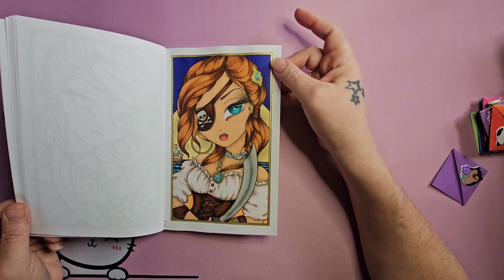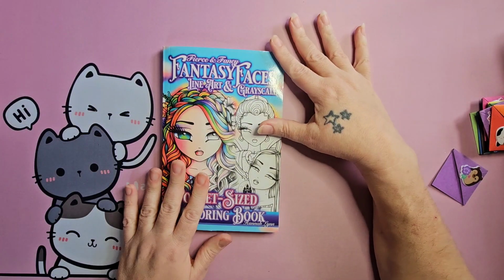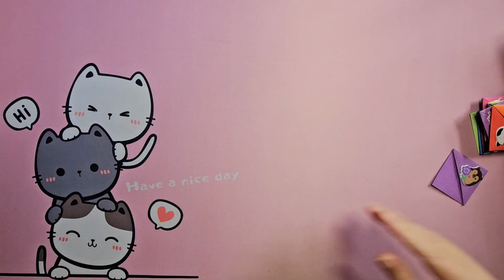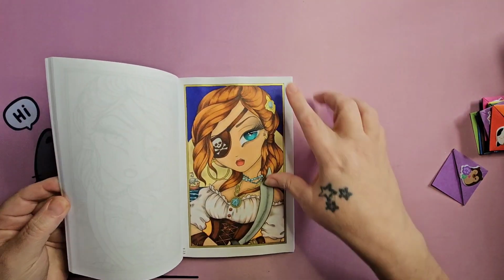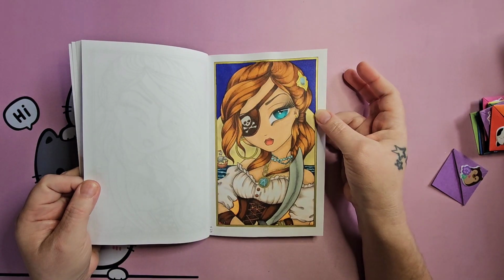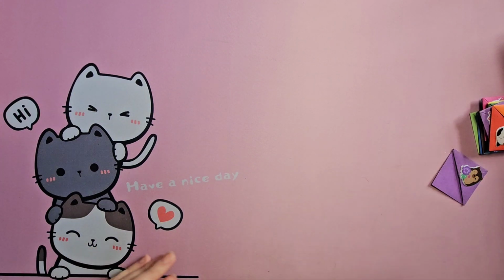This was Swashbuckling Beauty, is the name of this one. And that is from Hannah Lynn's Fierce and Fancy Fantasy Faces. Sorry, I did the grayscale one, just in case anybody's curious, because I know I always wonder when I see somebody do that book.